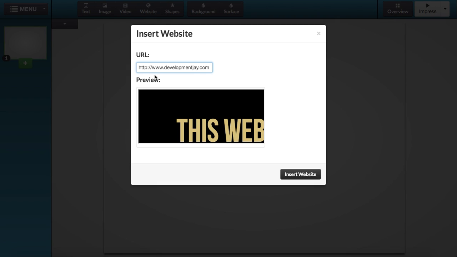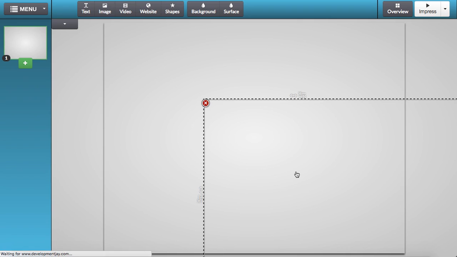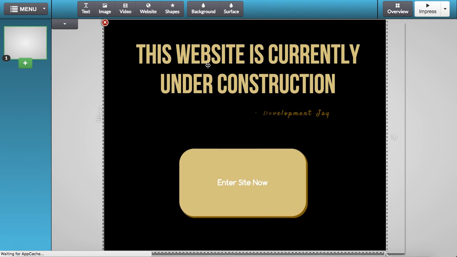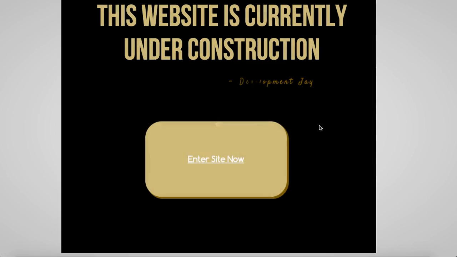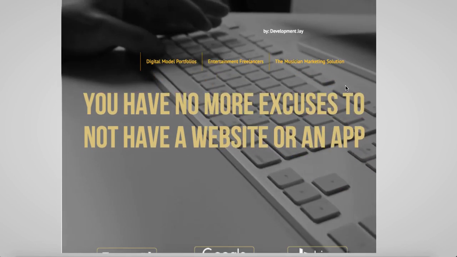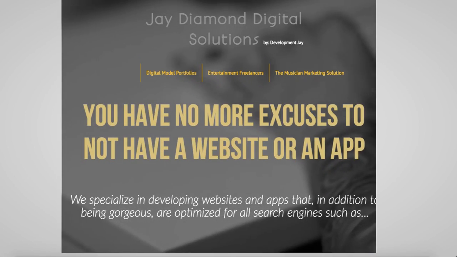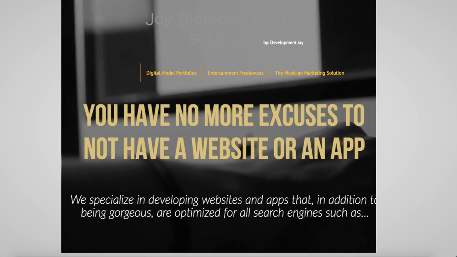Now this is one of the websites that was created on our platform. All of those allow you to as well. Most sites on the internet do, but certain big sites, like Facebook and some Google sites, don't allow you to. Okay, so go ahead and insert here, and then you'll see your iframe here, and this is actually working very, very cool. You can enter the site. If we go ahead and press play over here to preview, we can enter our site like this, and we can see everything working. We can scroll as well. Okay, now we want to exit out. We're going to simply press escape and come back like so.